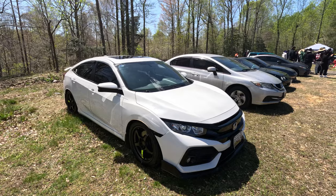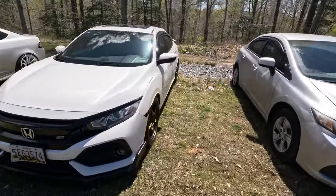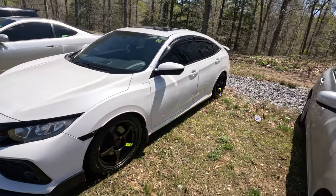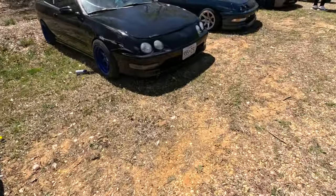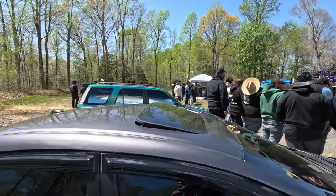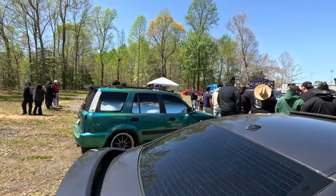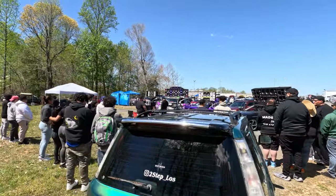This is a proper done car right here for like a daily or something. New Gen SI with the DR-57s — I like these wheels a lot. This is all the sound stuff. These guys are kind of nuts — they build these sound systems on top of these cars. It's wild.